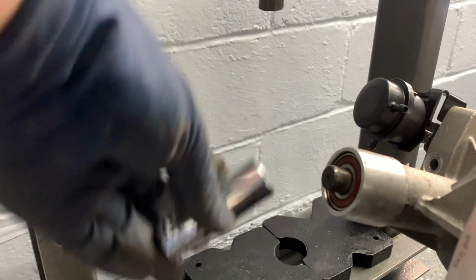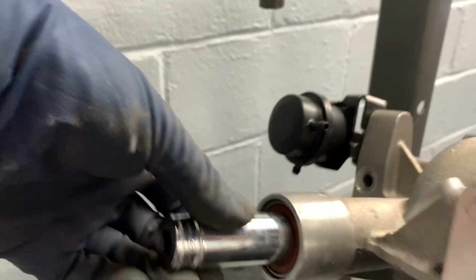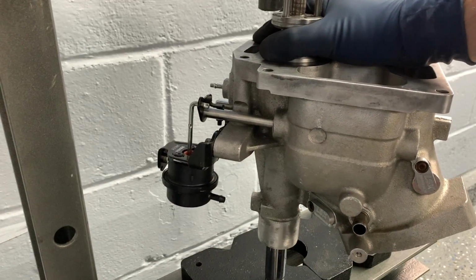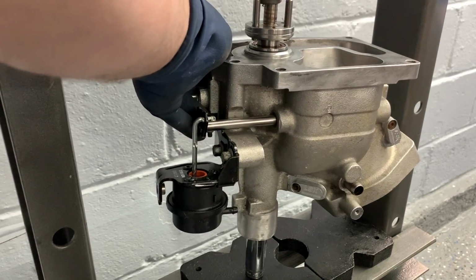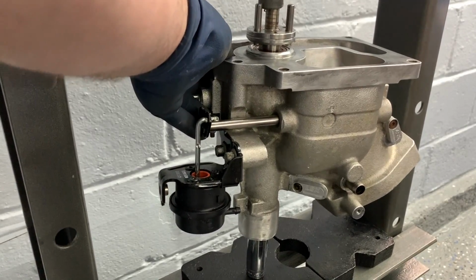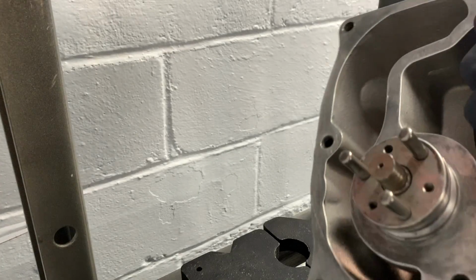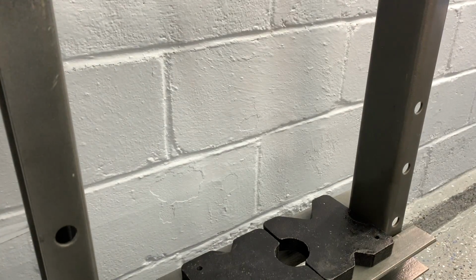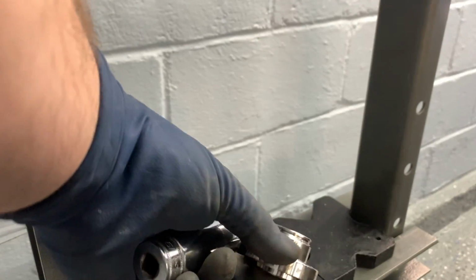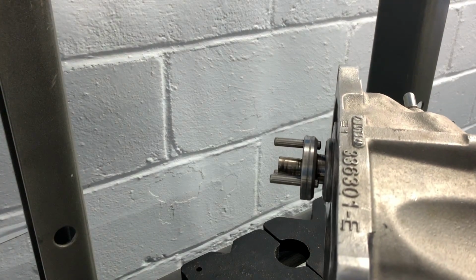So with the shaft back through, just get a socket that's going to fit right around there and fit against the hard face, that bearing there. And we're just going to press this down like this. You can see the bearing didn't press out. Shaft is all back in. Now we can go ahead and just press our new hub and pulley on. Kind of the same deal with the socket. I have the new Weapon X hub here. We're going to be putting the socket at the bottom of this now.